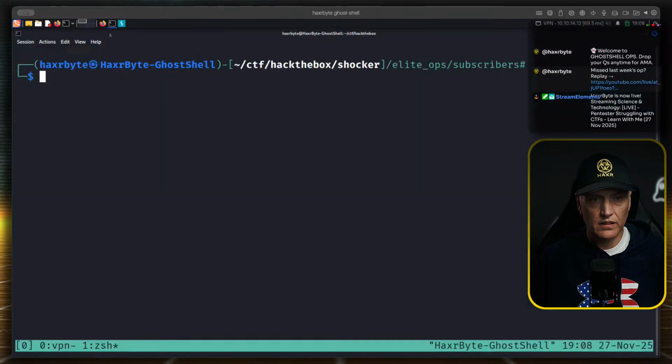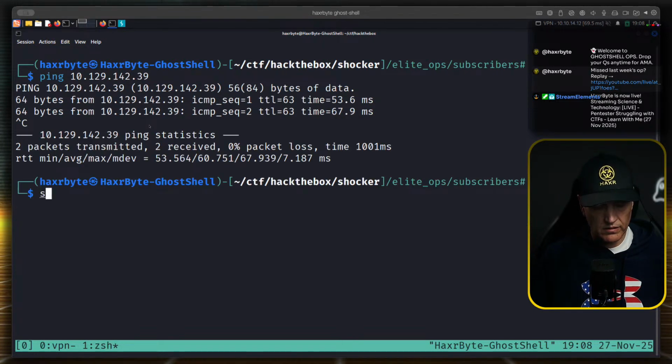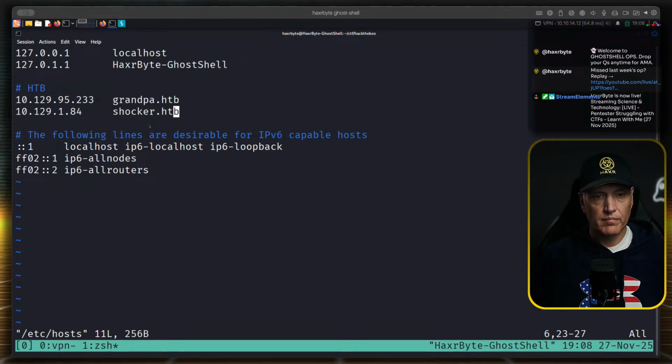Let's see if we can ping that. Yes, that looks good. Sudo vi /etc/hosts, and then we're going to go Shocker.